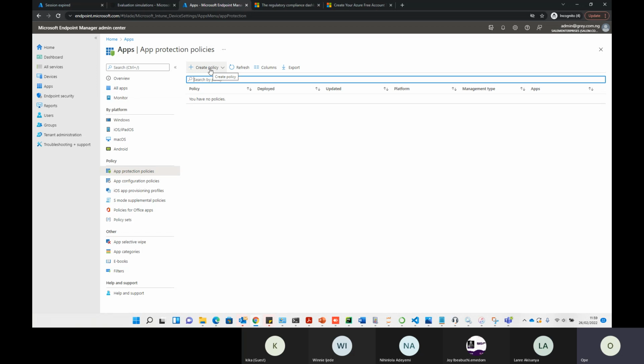What these protection policies contain is some restrictions: you don't want to allow certain things when users are trying to share the organization's data. You don't want them to be able to take screenshots with their phones of the organization's data. Please note, I'm not talking about screenshots of anything else on their phone, but when they have launched the corporate application and are accessing the corporate data, it's not going to allow them to take screenshots. So if they go back to WhatsApp and open WhatsApp, they can take the screenshot.